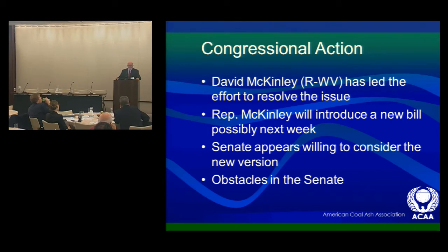We got down to within the last few hours of conversation on what was going to happen. A couple people in the Senate brought some new issues to the table, and that just got everything very, very conflicted, and so they pulled all the amendments off the table and just voted on transportation. So in a kind of a football analogy, we got down to the 1-yard line, we couldn't punch it in. A lot of disappointment, a lot of folks felt very bad about that, and the Senate went back to work and created a new version of the bill, reintroduced it. There were some efforts to do something in lame duck, but we were not successful there.